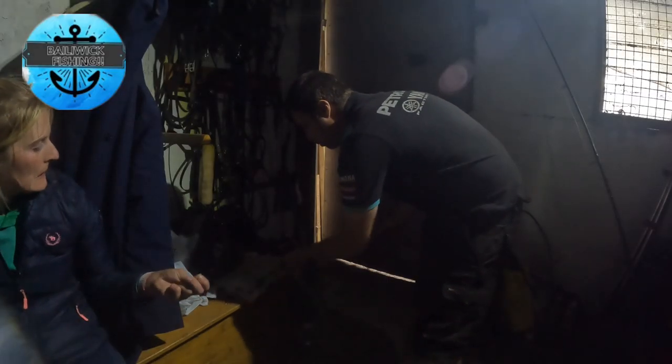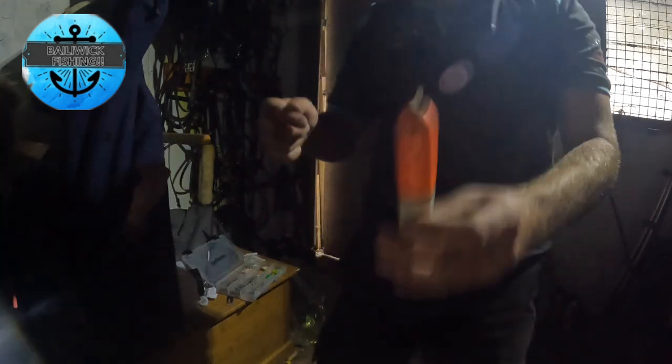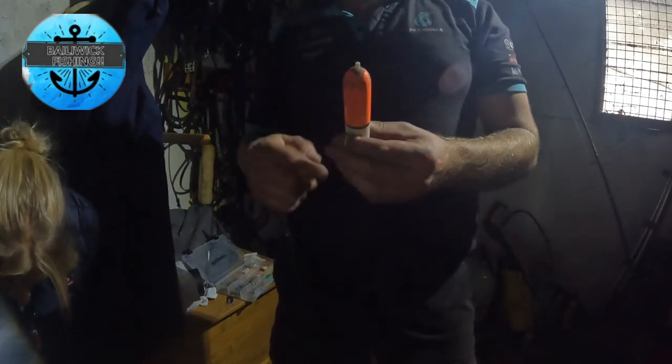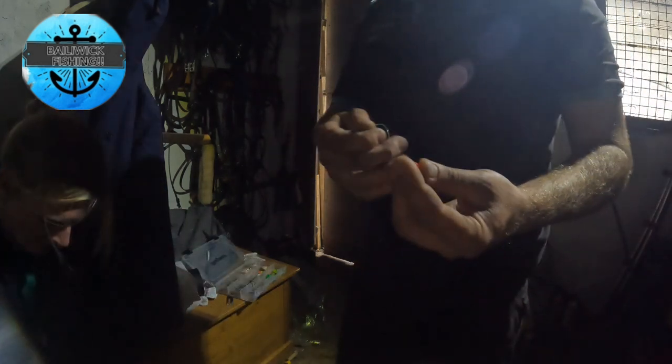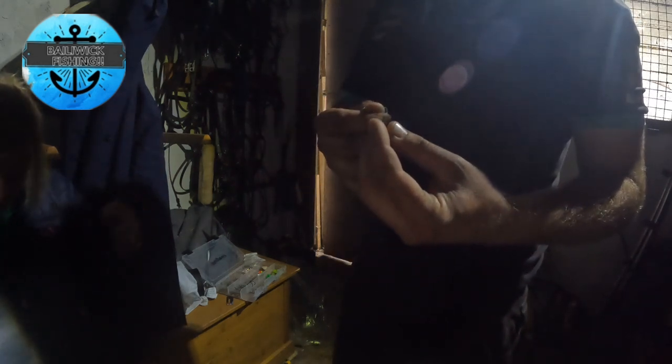Anyway, I'll give you a show once we get this float set up onto the main line. First of all, after you've put the float stop on, you're going to go with a bead. Next, we're going to go with the float. As always, for people that don't know, the orange bit goes on the top of the surface. The bead colours are up to you, whatever colour you want to use. So I've gone bead, float, bead.